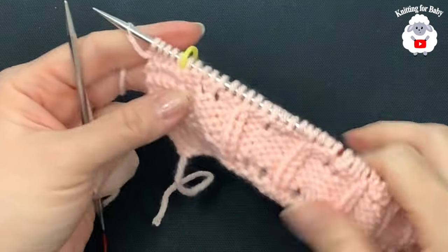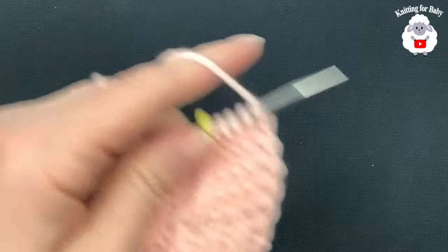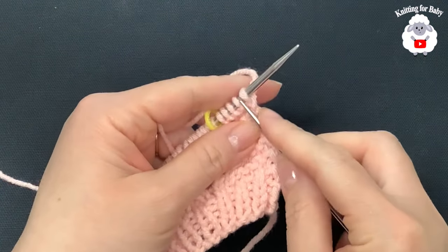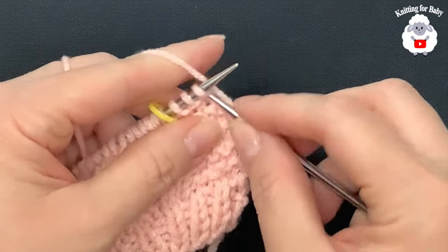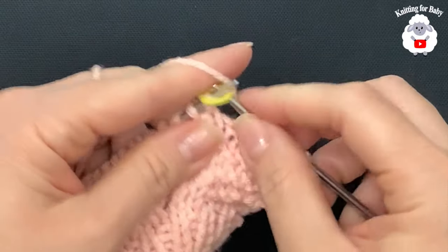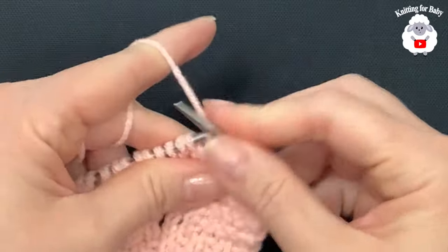I'm here at the end of this second row to our second repeat. Now we're going to turn for row 3. This row is very easy. Again, you're going to slip the first stitch, knit four, pass your stitch marker, and here you're going to knit 7.